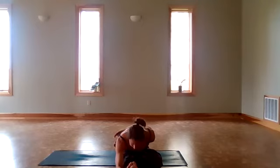Inhale. Exhale, rise. Release that right leg with care. Other side, left foot into half lotus. Maybe you bind the left foot with the left hand. Reach for the right foot. Inhale. Exhale, bow for 1.